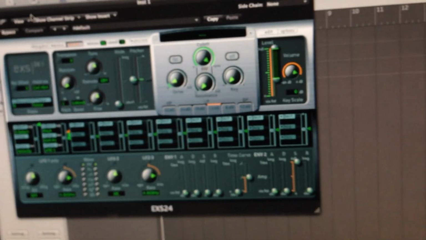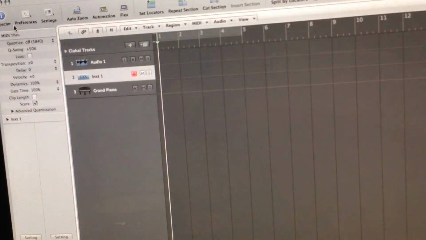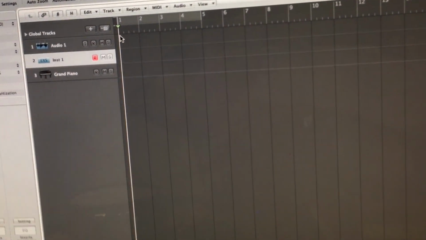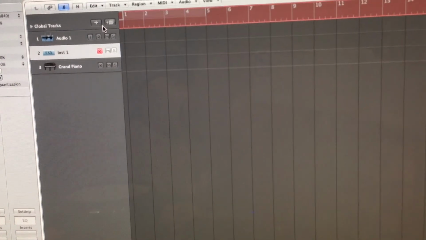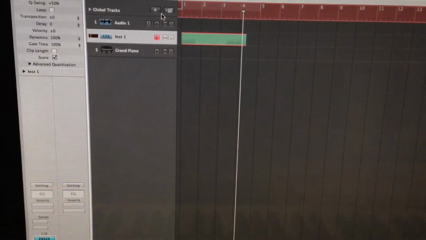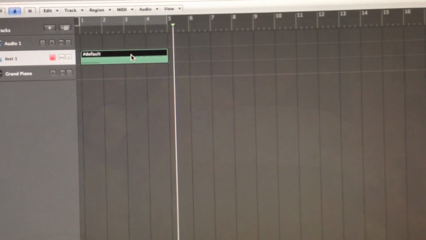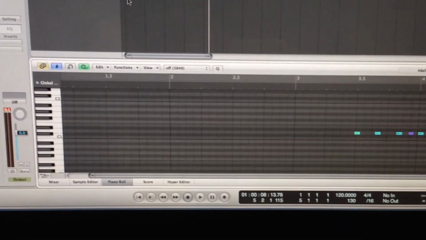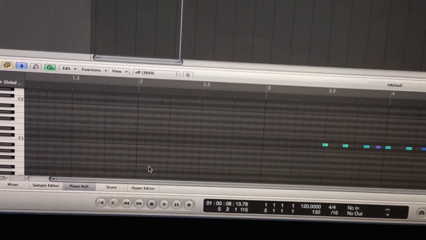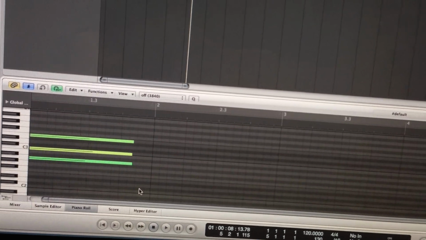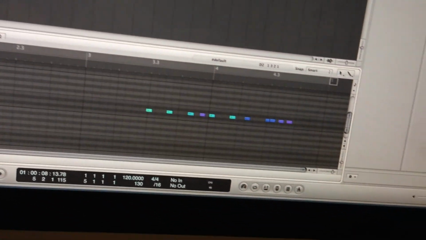Now, during this setup, you will have to record some data for me. Apologies for being a bit blurry on here. I am going to record that now, so I'm going to press record. So that was data from my keyboard. And that is data from my drum pad. So when I open that up, I've got lovely, lovely data. That chord from the beginning, which didn't register, there it is, that chord from the beginning is from my keyboard, and that low D there is from my drum pad. So I know that we've got data going in.